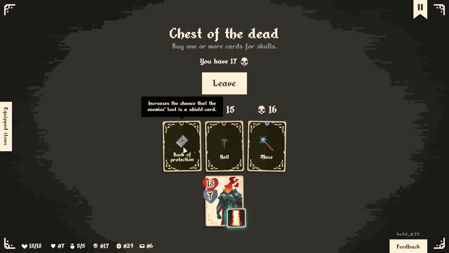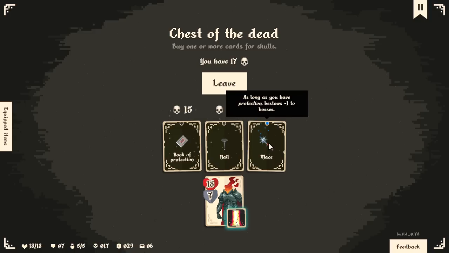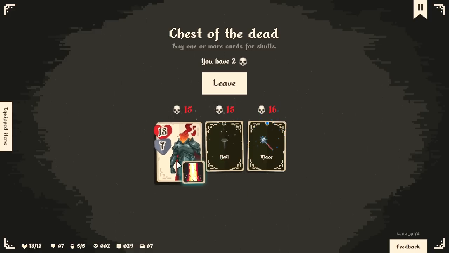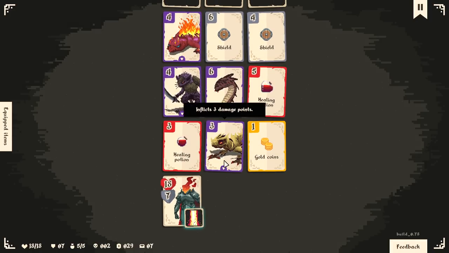All right, so we've got the Book of Protection. Increases the chance that enemies drop loot as shield cards. The Mace, as long as you have protection, bosses do -1 damage. And chests give you 5 gold and 2 blindness. Blindness makes it so that you can't see the corners of the cards for the values. I'll probably go with the Book of Protection. That sounds all right. I think I can live with that.